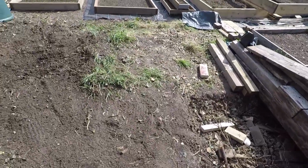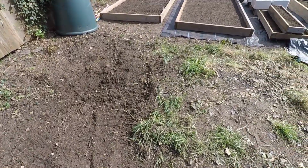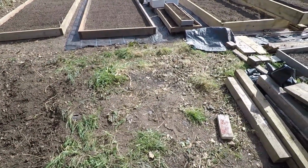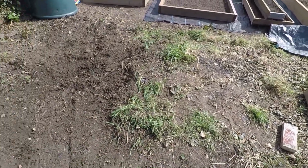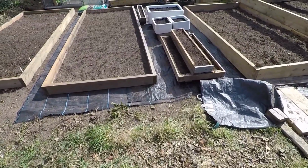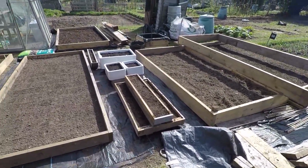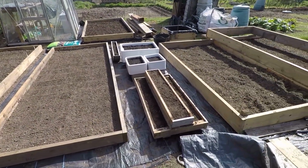Okay, that's me for today. Spent 3 hours down here sorting some things out. Obviously in the near future I'll be clearing this spot, and then from there it's a case of filling the beds up. The exciting bit.